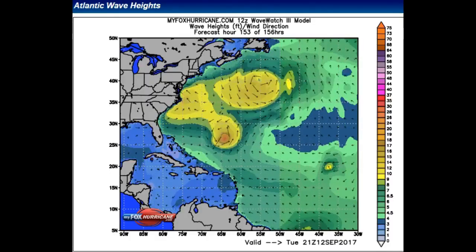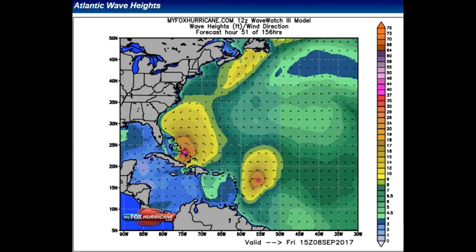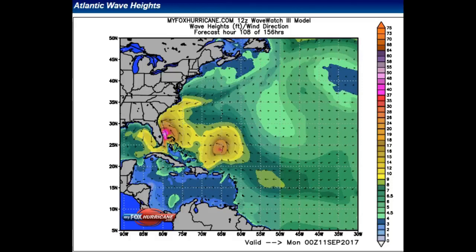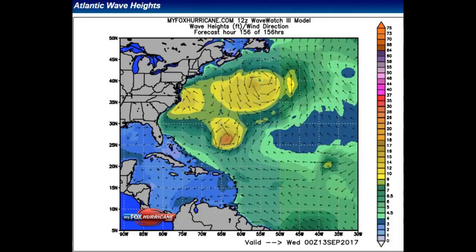Here's the wave heights, and this is what I was talking about. When it comes in and strikes South Florida, it could possibly have a foot in the Gulf and a foot in the Atlantic. Notice your wave heights increasing in the Gulf also. The highest waves are right along the Florida East Coast. That's where you saw that intense flooding coming across the Caribbean islands. You're talking about 50 to 55 foot waves in the eye. Now, not on shore, but that tells you how much energy is going to be pushing water. And in Florida at that point, you're in the same location that the islands were as we saw these videos.